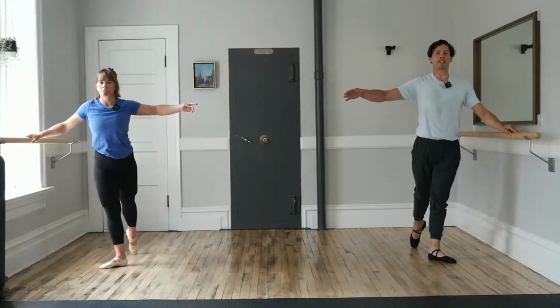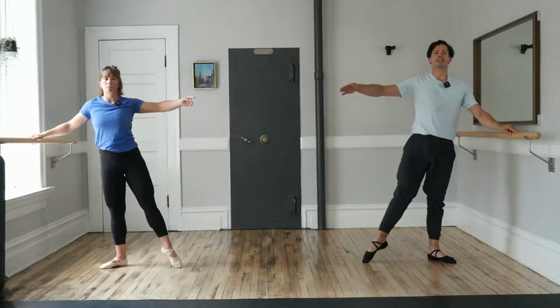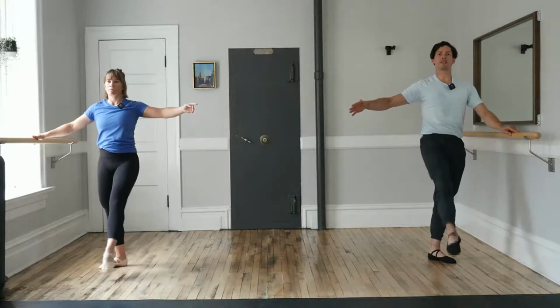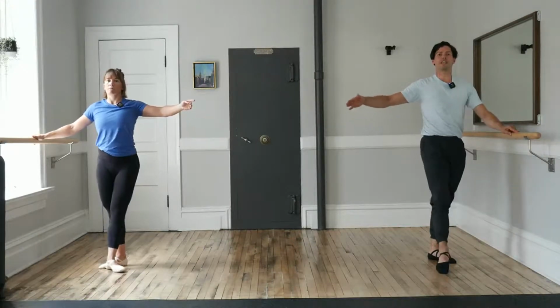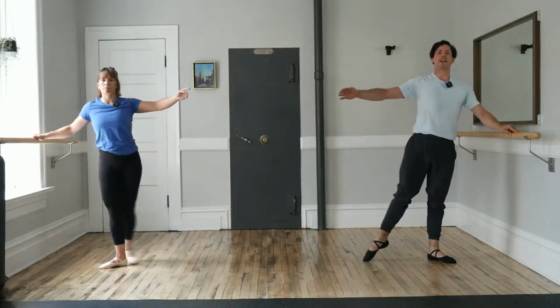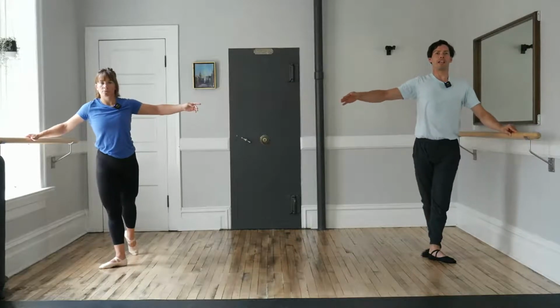To the back, tap, lift, tap, close. To the side, stay wide, lift it up and close. To the front, tap, lift and close. Side, down, up, tap, close. To the back, tap, up and close.